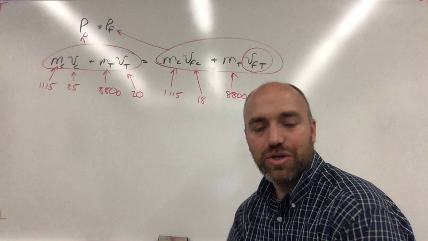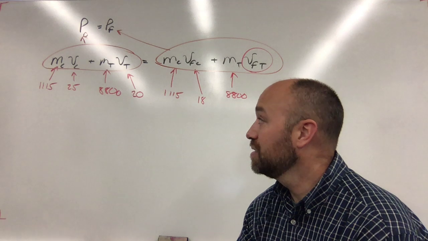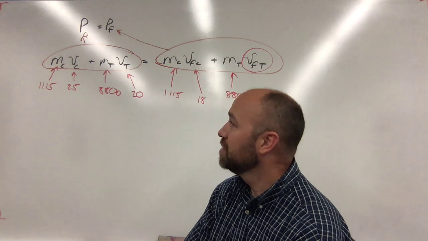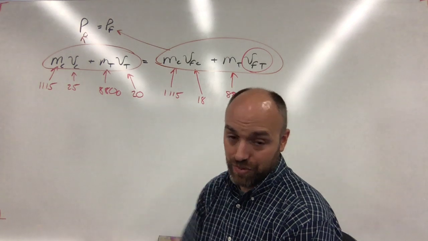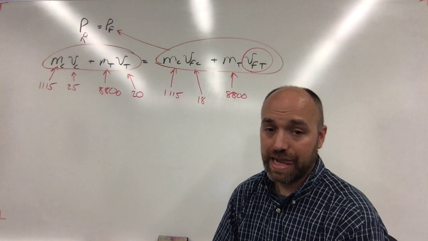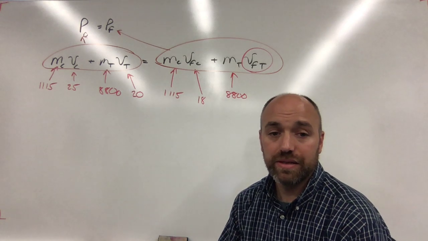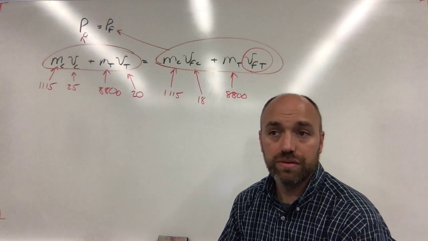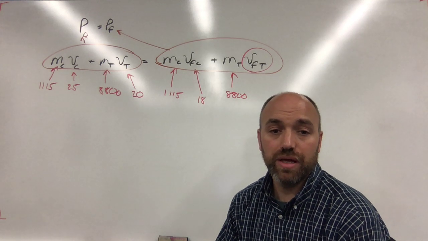Go ahead and try it again. So for kinetic energy initial, I did 1/2 115 25 squared plus 1/2 8800 20 squared, because those are the two kinetic energies, right? Yes. So you're going to use both of these in the kinetic energy equation. I did the same equation with the final. And then I subtract the final from the initial, and I got... You're going to have more to start with than you do at the end. So initial minus final.